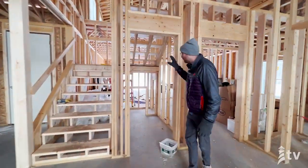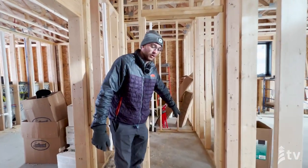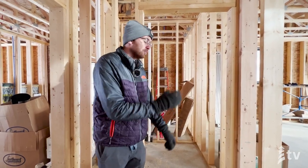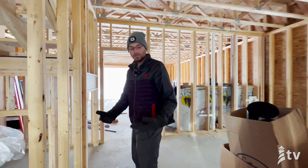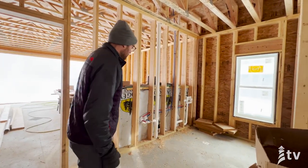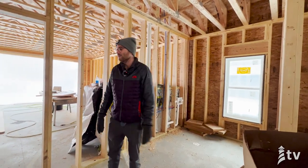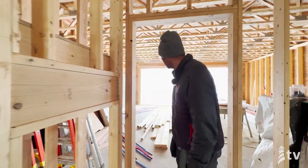Right here we have a nice pantry that's underneath the staircase. This wall has been framed out — this is the powder room for the home, a nice dedicated bathroom for all the guests. No one's going to use it for brushing their teeth; it's strictly for using the restroom. As I walk through here towards the garage, I have this nice entry laundry mudroom. We have our washer and dryer, our mechanical room tucked back in there, and then a little area to access some storage underneath the staircase.